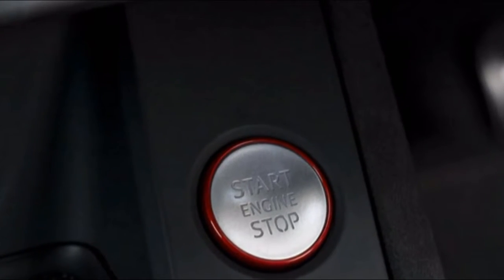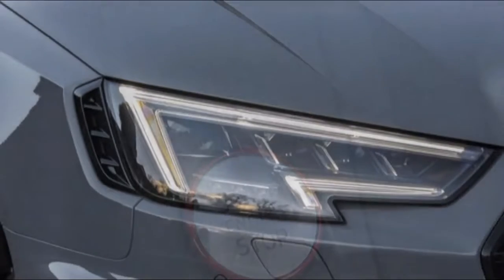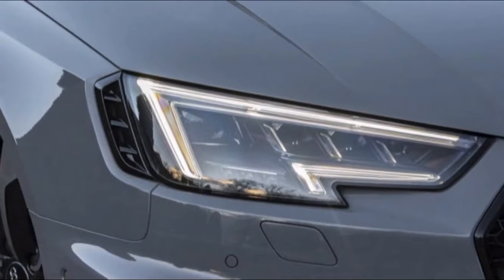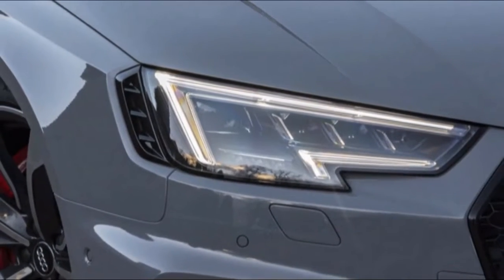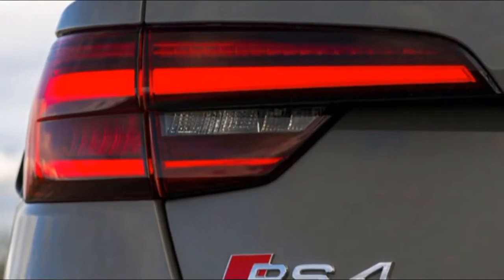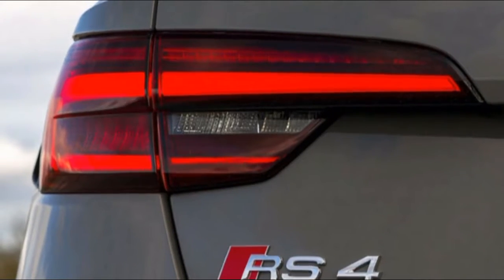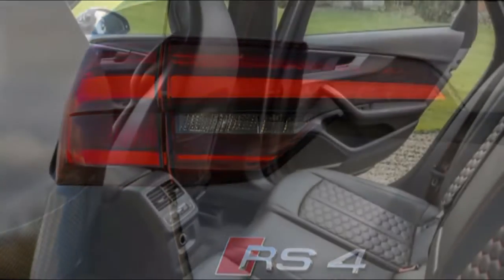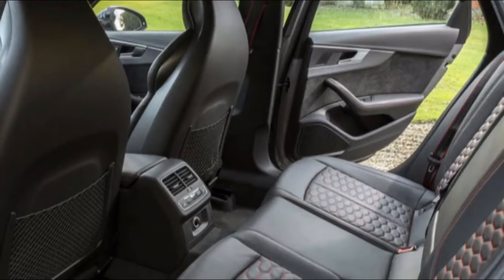It has a real agility and there's decent feel through the deliciously Alcantara-lined steering wheel. It won't torque like a purebred rear-drive AMG or M product, but this wicked wagon definitely feels worthy of the RS4 badge. An 8-speed Tiptronic torque converter auto is the only gearbox option, in place of the old car's 7-speed dual-clutch transmission. There's a pair of slightly cheap-feeling plastic paddles nestling behind the feelsome steering wheel, for finger-flicking gear changes.